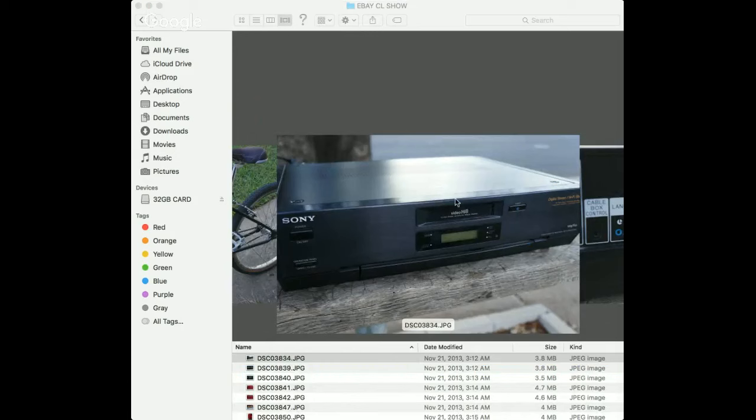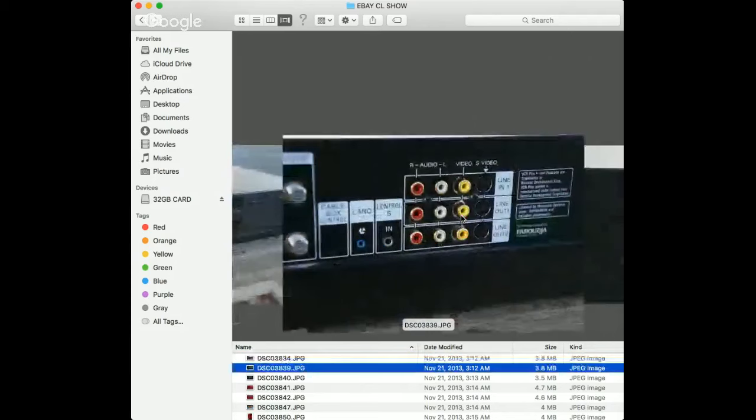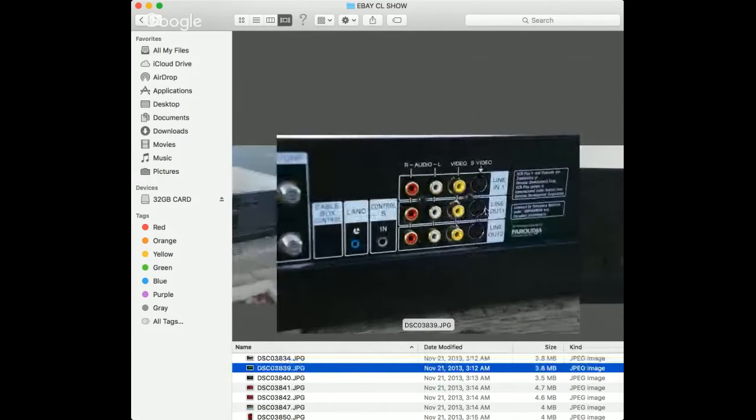So Andrew K says, how do I know if it's a high 8? Well, first of all, it'll say high 8 because they're going to brag all about that. You would never make a Sony high 8 player and not say high 8 somewhere on the front. Second reason I would know it was a high 8 is because of this better video quality option right here, which is the S video input. So very important, or should I say output, because you would be outputting it to a TV or something like that.